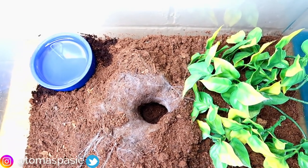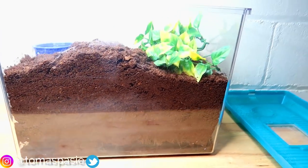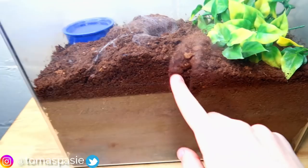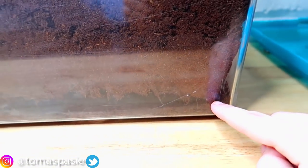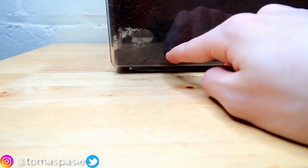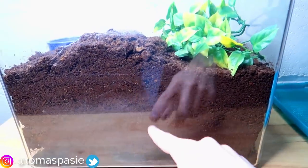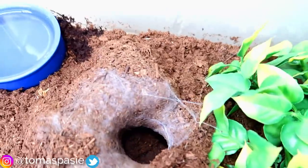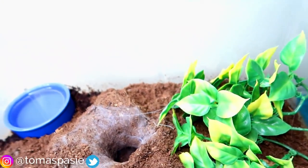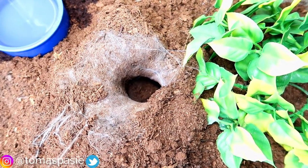If you want to see what a pet hole looks like, here you have it. This is my Costa Rican zebra tarantula's enclosure and as you can see it has a ton of substrate. The spider dug starting in the middle, went all the way down, curved over, and hollowed out a whole tunnel system all the way to the back. It always chills down there — right now we can't see it because it's underground in the middle of its tunnel. Sometimes I'll just throw in a super worm and hear a crunch, and I know it ate.